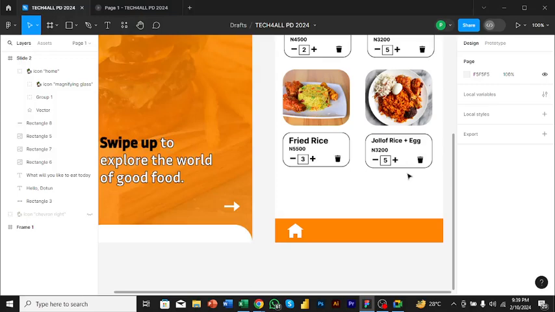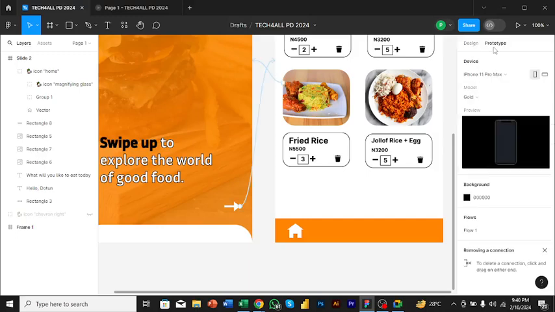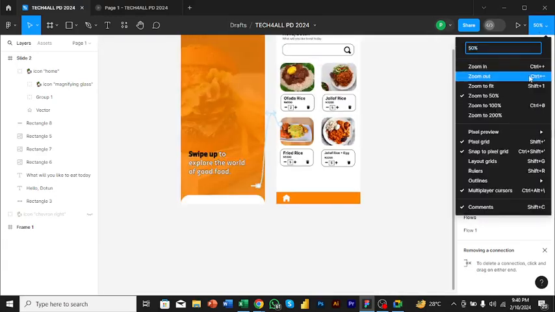Alright, let me explain the prototype. If you check the right side of my PC here where you have design, I hope you can see it, you have design and you have prototype, and they are basically beside each other. You understand? Okay. The design part is just going to show you your designs. It's not going to do anything special. It's giving you a workspace for just your design without prototyping. So if you want to prototype, you have to click the prototype tab. That is where you can now start linking things to each other. Let me fit my screen back so you can see.